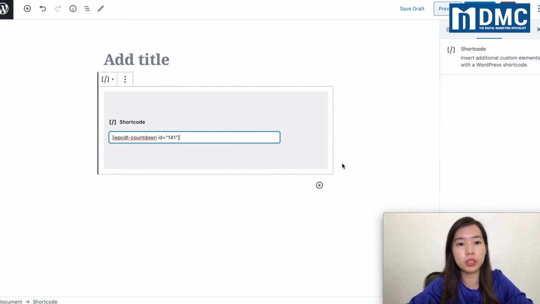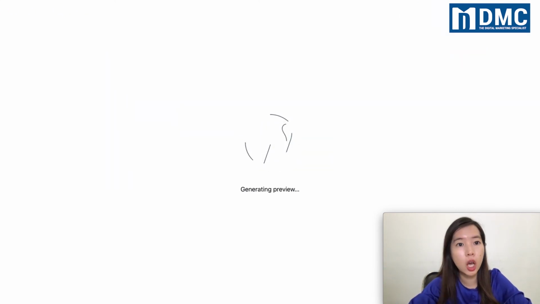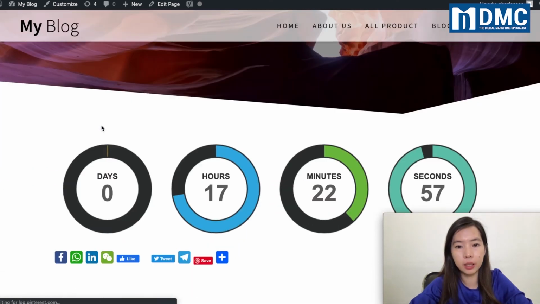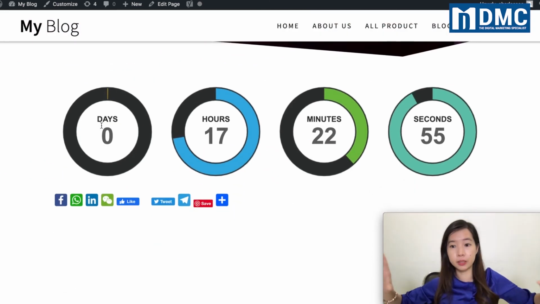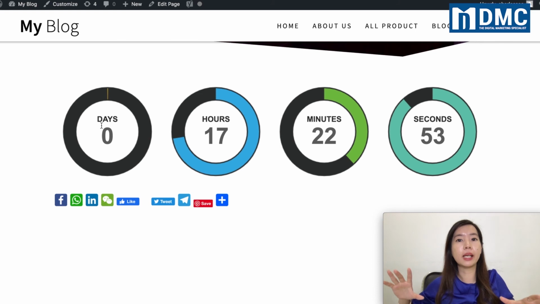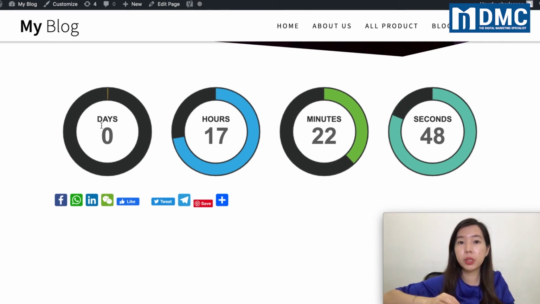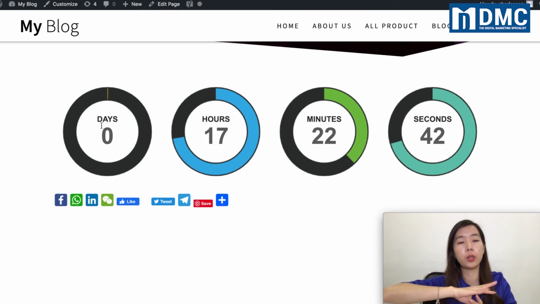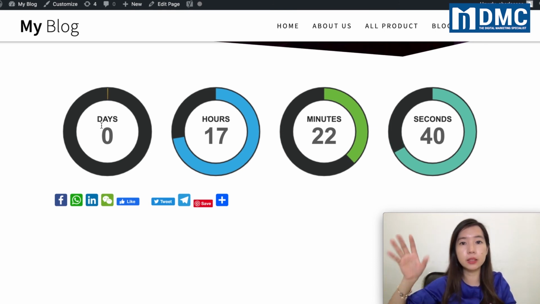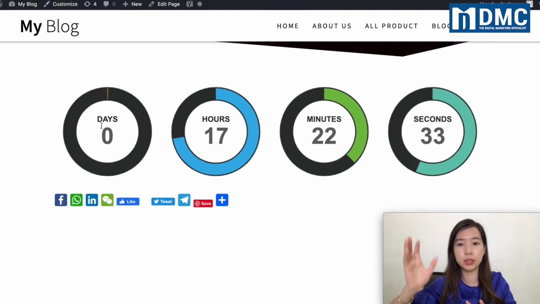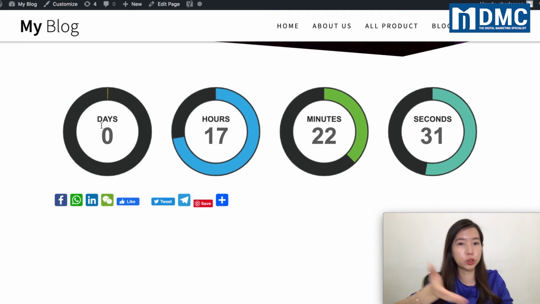Okay, so very fast, very straightforward, and you can just publish and preview. So basically it's the same concept. Okay, so this is exactly how you're going to have your countdown timer on your WordPress website, if you are running a campaign, your marketing campaigns, events. And this is exactly how you need to install a WordPress plugin, Countdown Timer Ultimate, and it's very easy, very fast. That's how you're going to get that on your screen, on your websites.